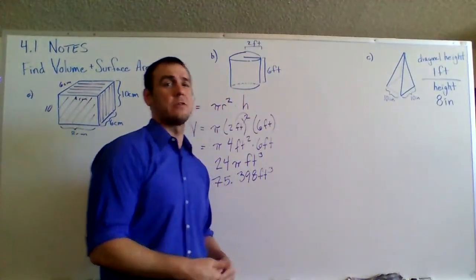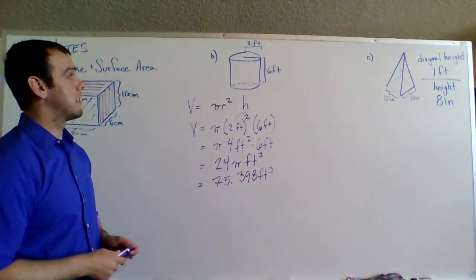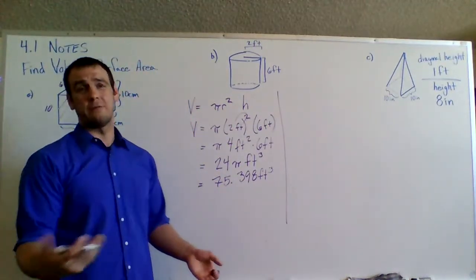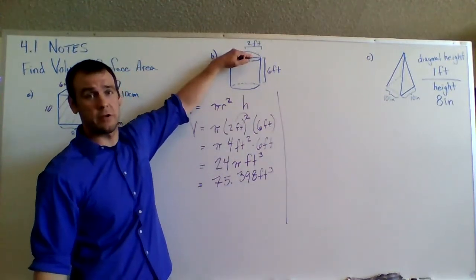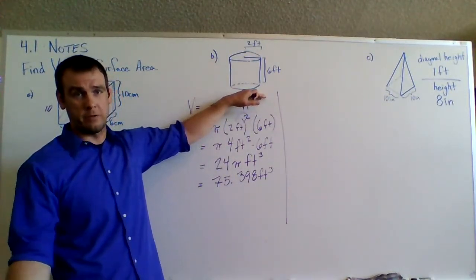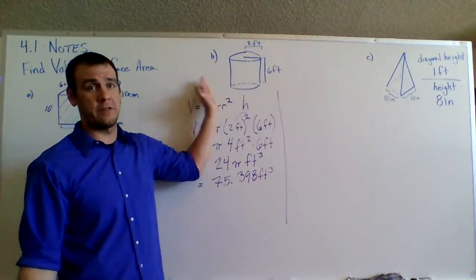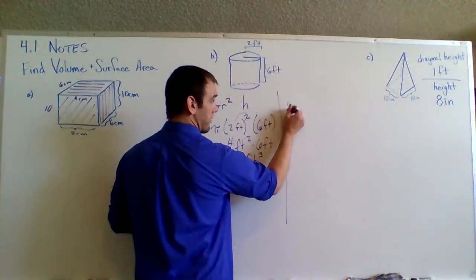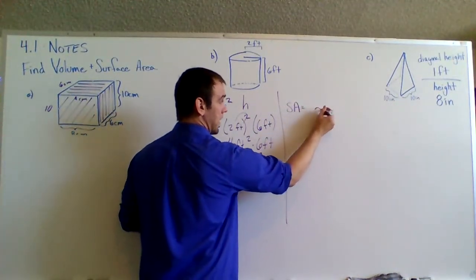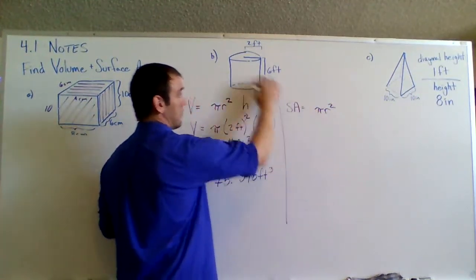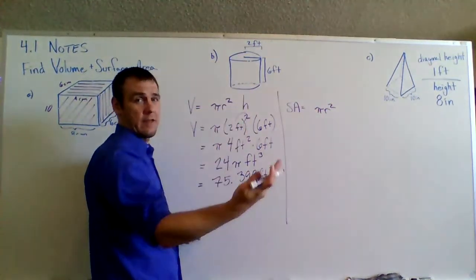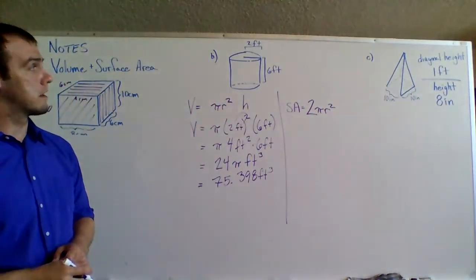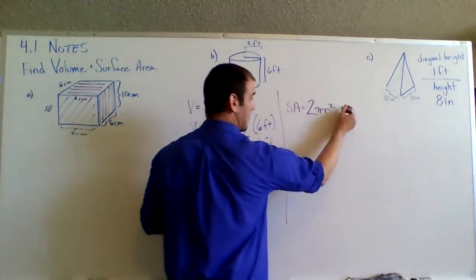Next thing I'm going to have you guys do is find the surface area. Okay, so to find the surface area of a cylinder, understand we really have 3 sides to this thing. We got a top, which is a circle. We got the bottom, which is also the same circle. And then we have the side, which is going to be a rectangle, and I'll show you that in a second. So for surface area of a cylinder, this is going to be pi r squared, which is the top. The bottom is going to be the same, so instead of doing it twice, we just multiply that by 2. Okay, and I'm going to add that to my side.